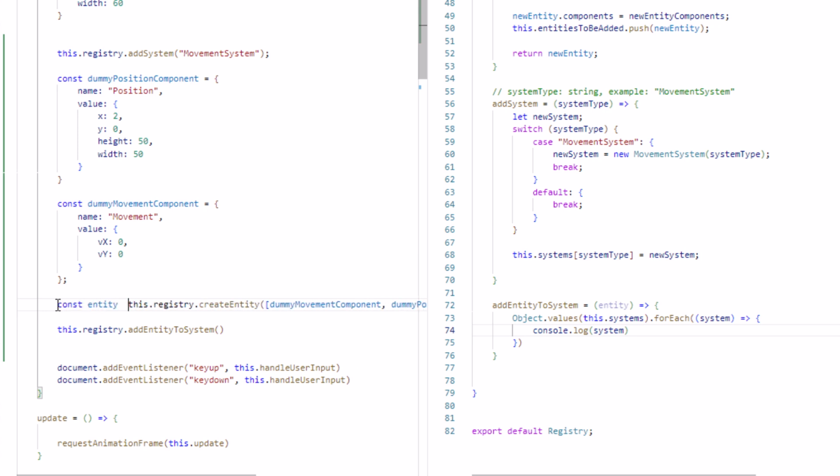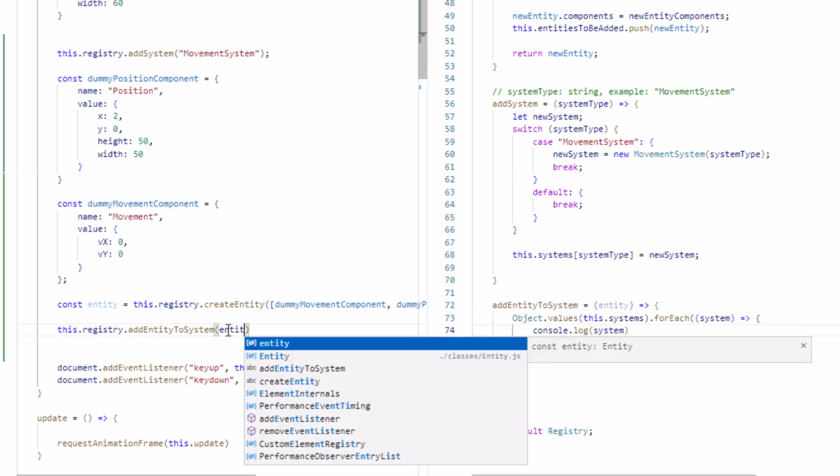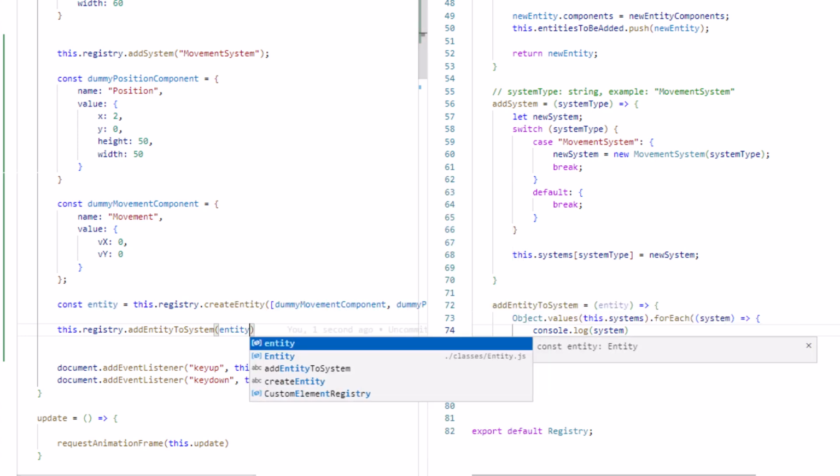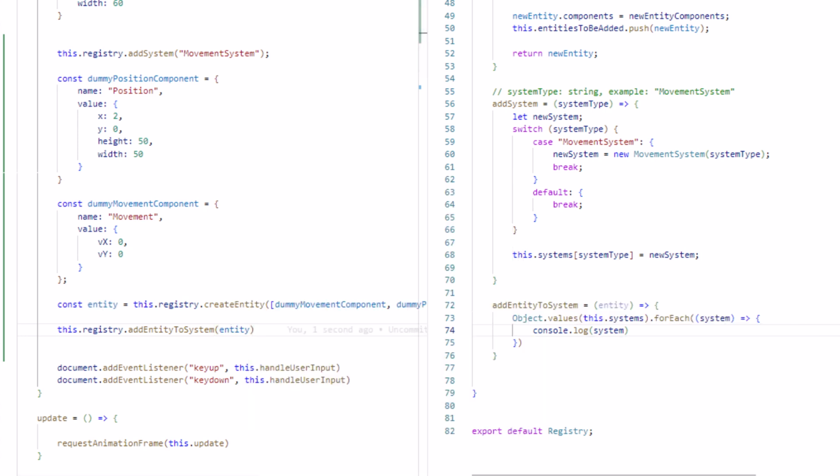I'll take this for right now. If you console.log out the system, we get the object, okay?